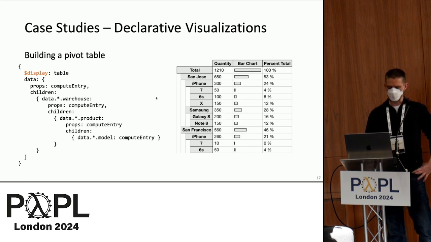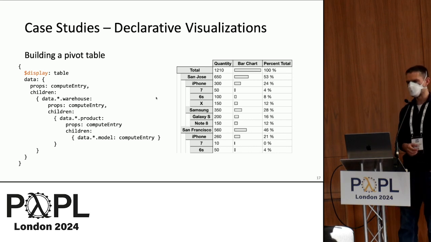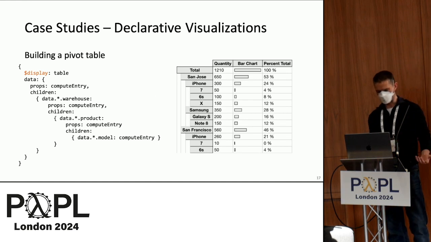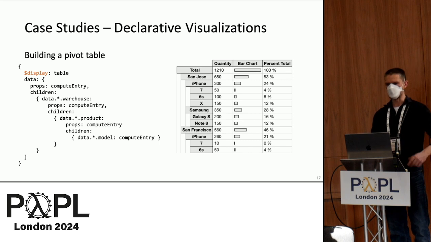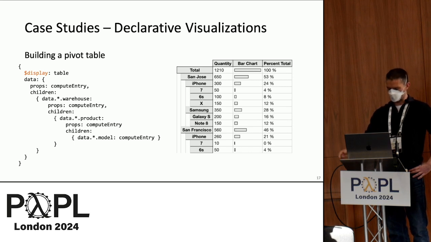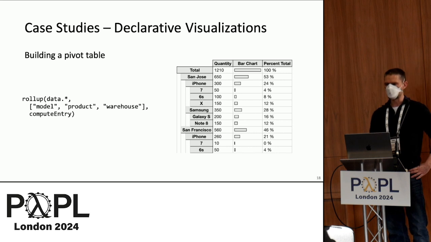And of course, you can see that there's a pattern here. So we're unrolling things in a kind of structural way. And again, if we're composing this in JavaScript, we can make use of JavaScript itself as a macro system to implement higher level operations. So rather than spelling out all this nesting, we can implement a function rollup that just takes an array of keys by which I want to group successively. And then I get the same result in just 3 lines instead of 20.